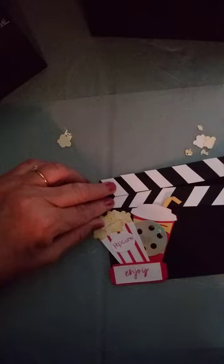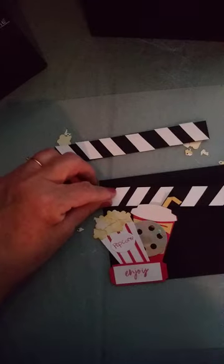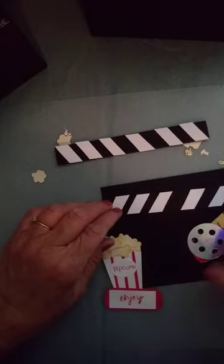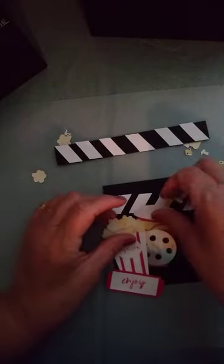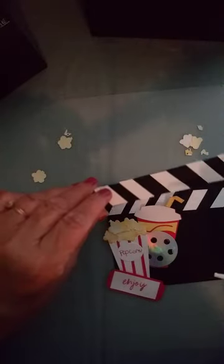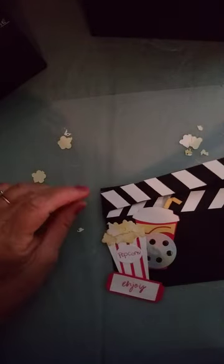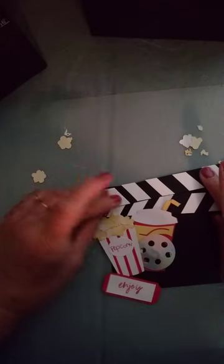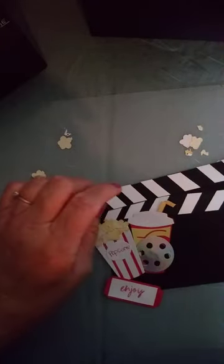So now what I'm going to do is glue this one down. These can go up a little bit. Just kind of play around with it, and then I'm going to put this up. But this isn't going to go, so it's going to put a line. I'm going to go at an angle because this is going to lean on this part right here, but this one won't. So you don't want glue. Oops, I did that right. There, like that, where it sticks out just a little bit. A lot of this is just going to be positioning.